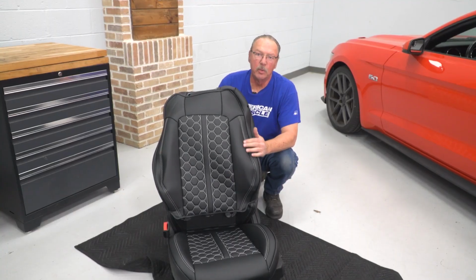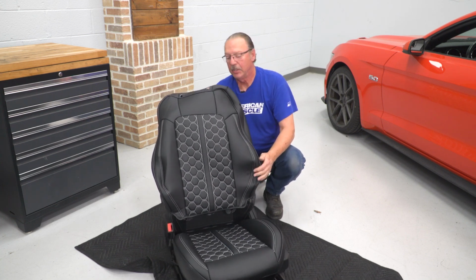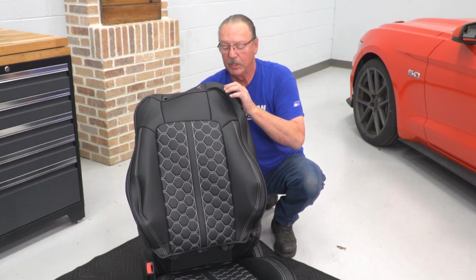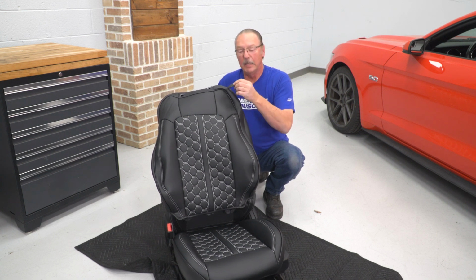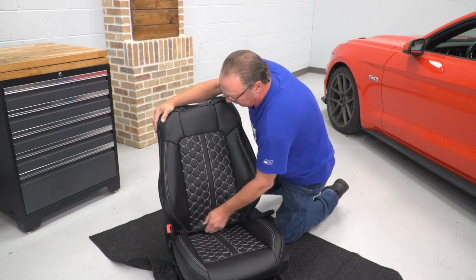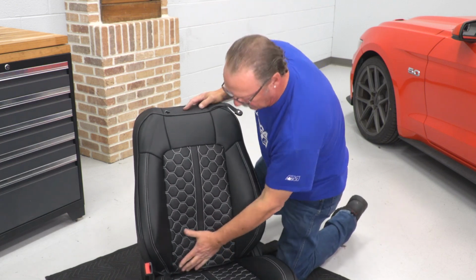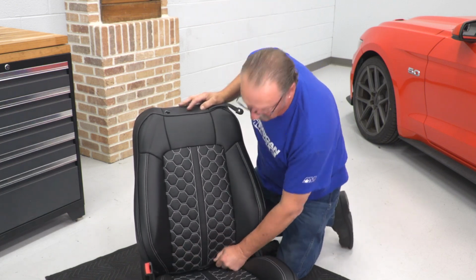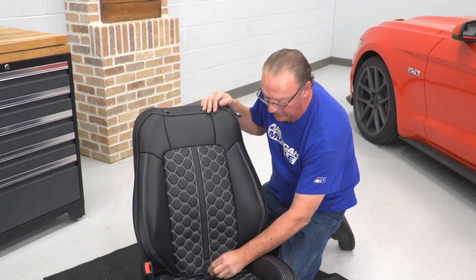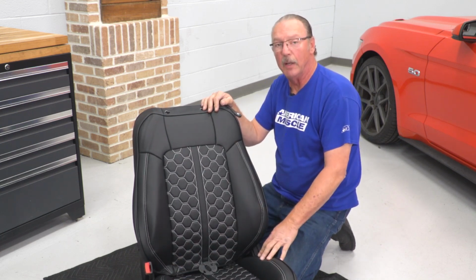Now, before you get it pulled all the way down into position, you're going to want to reach through the opening in the back for the latch and grab a hold of the seatbelt retainer and feed that through the slot at the top of the seat. All right, once you've got that pulled through, then we go ahead and pull this down into position. All right, once you've got it into position, we're going to do the same thing that we did for the seat cover itself. We've got these plastic tabs that we need to feed through so that we can secure them as well.